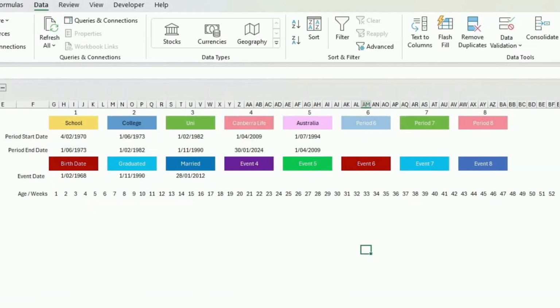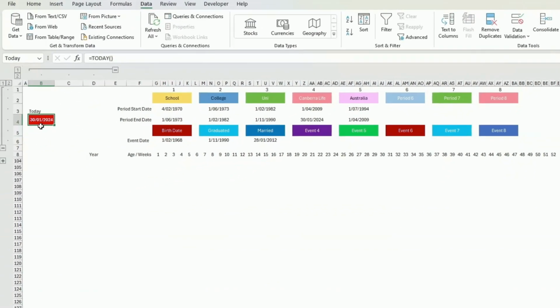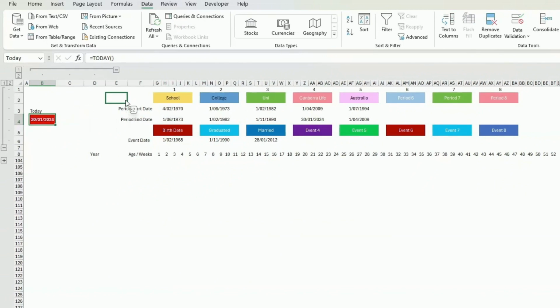Now, what have I done? What I've changed is I've colored today's date here, because actually I want to put it here, and I removed the text because we know it's today. One thing to do is to name those fields. I've named this first field here the first period. This is why it's good to keep the 1. I call it beg pair 1. The end is end pair 1. So if you look at the names, beg pair 1, beg pair 2, beg pair 3, and that's it.